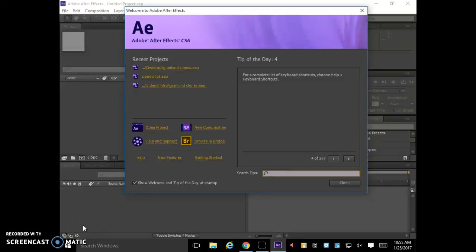Alright, so for this tutorial, we're going to stabilize your footage, green screen, and also use RotoBrush in order to do this. So there's a lot of processing, and it's going to be a lot of rendering, but you should be able to do it just fine.